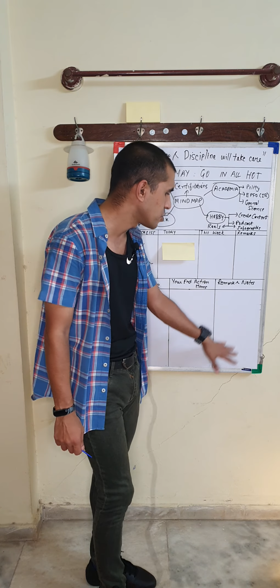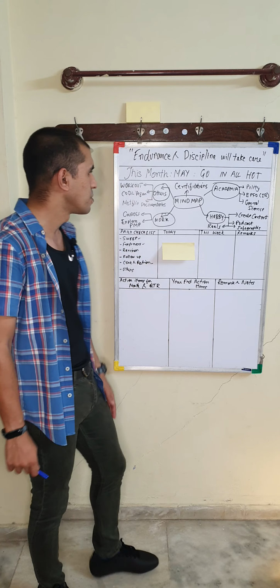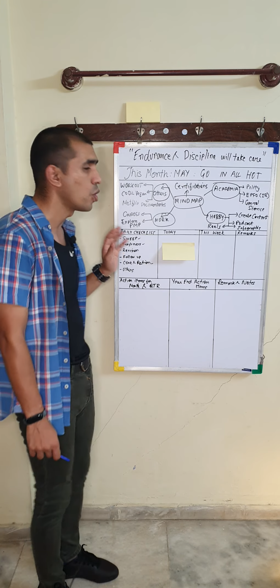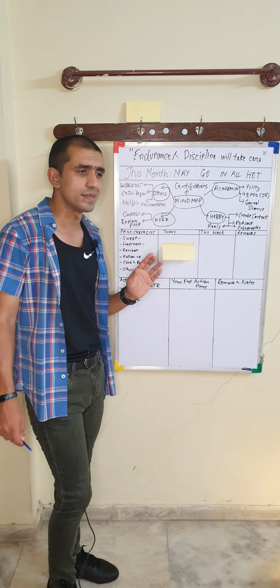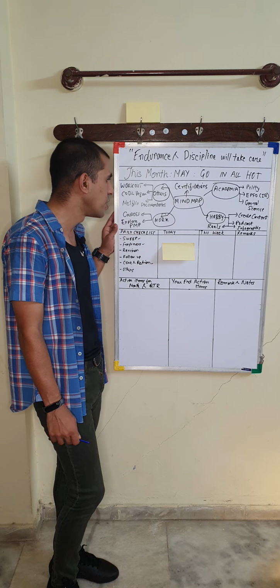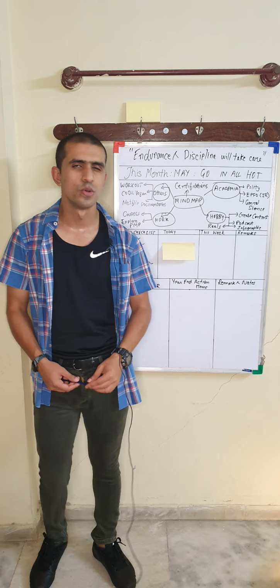Remarks and notes is also an important part. For example, if you have something to write, this is always a good column. So this is how you can incorporate a whiteboard. Also, the same thing can be done on a white A4 size paper. Okay, so nothing like it has to be done only on the board. So people who don't have the board, don't freak out. You can do it in a notebook.